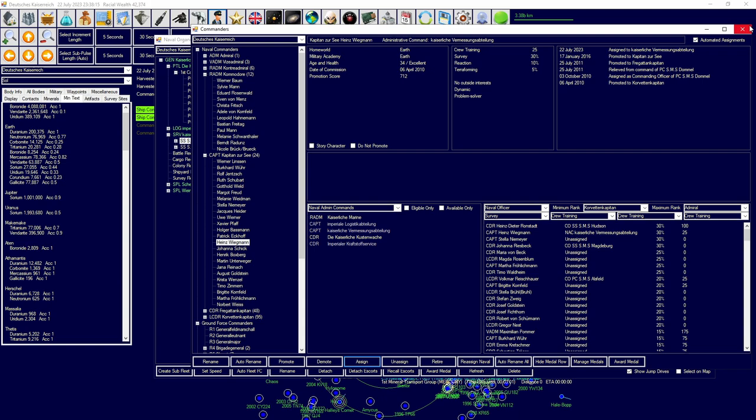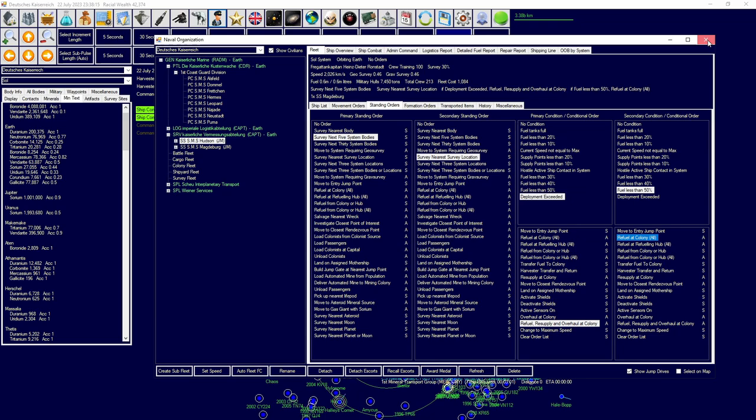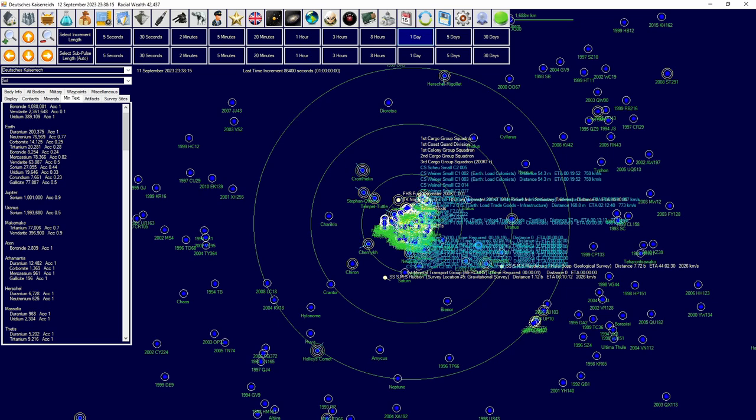Okay. And then we're going to give standing orders to begin surveying next five system bodies, survey location, fuel less than 50%, return to colonies, deployment exceeded, refuel if possible, and then we're going to do the exact same thing for you. And this is where the fun begins, ladies and gentlemen. This is where we will be able to start finding things out about the universe. So they're going to go out, they're going to survey the locations, and they're going to tell us if there are any jump points. So I'm actually going to turn survey locations on again. There we go.